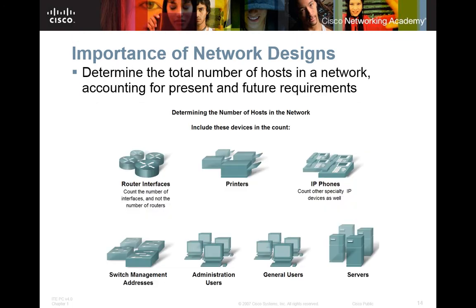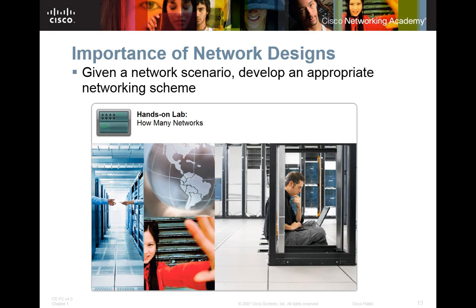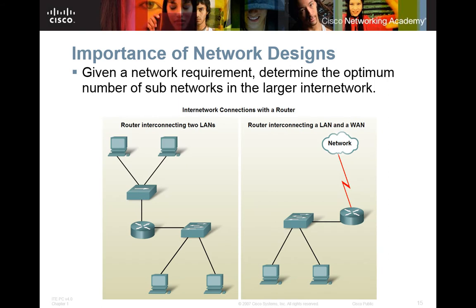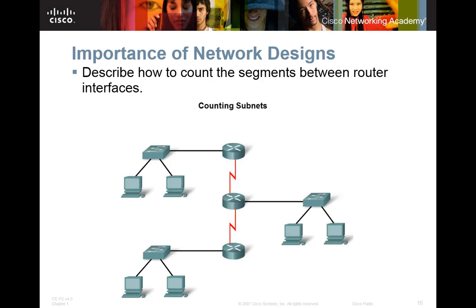All right. I could give you how many hands-on networks, how many labs, but you need to know what the icons are. And then router interconnecting two LANs. Basically, you have these coming into a hub that comes into a router that comes into a switch that comes back down to computers. Here's a LAN, here's a LAN, even though that should have been a switch and not a hub. Router interconnecting a LAN into WAN. The router goes out to the WAN on the serial port, comes in on the fast Ethernet port into the LAN. Pretty simple, right?